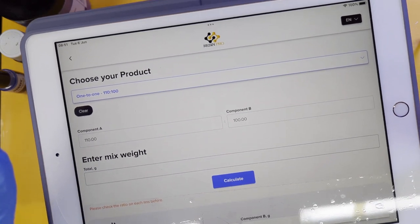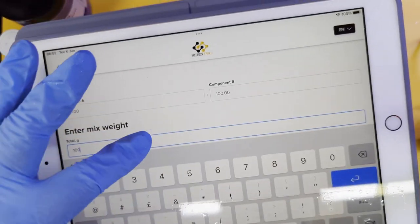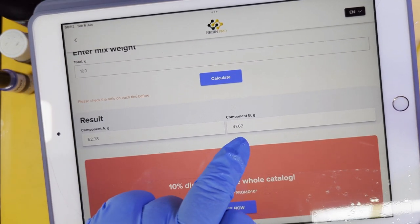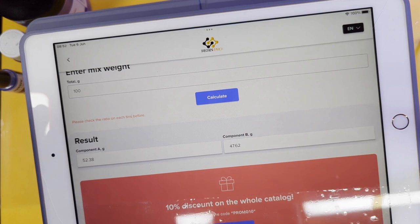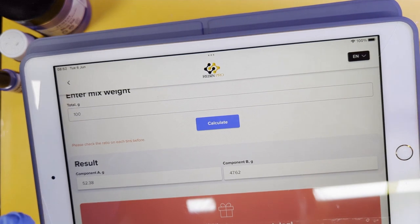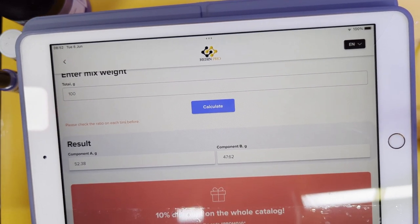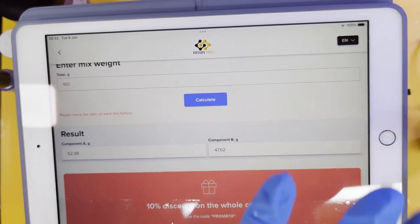And then we're going to make up 100 grams. So 100, calculate, which is 48. If it's above 50, you go to the next number. So it's 48 and 52. And that is the app I use. It's by Resin Pro, downloaded from the App Store. It's as simple as that. That's how you calculate how much resin you need. So I need 48, 52. Okay, so I will get mixing.